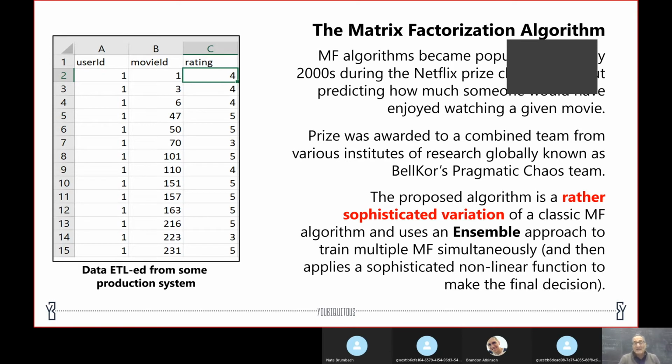Because in 2006, Netflix, the Netflix of the time, which was a much smaller company than the giant it is today, decided to challenge the data science community with a prize, I think something like a $1 million prize, for the team of scientists that would produce a recommender algorithm more powerful than the algorithm that Netflix had in production at the time.